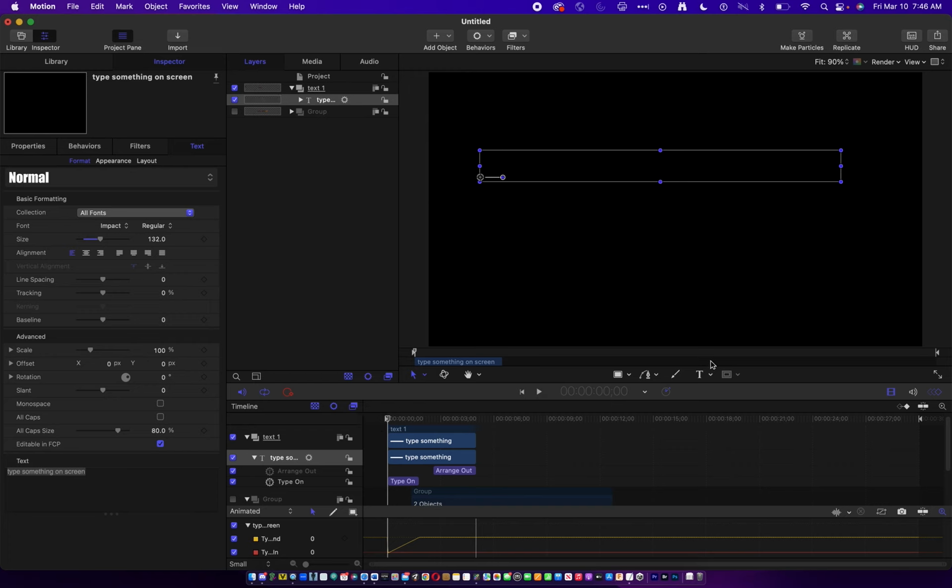Let's add some more text, but what we're going to do is allow it to be on a line so that it's curved. Maybe there's an interesting video and you want it to curve around. And the way you do that is we need to start with some type of curve.